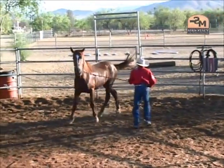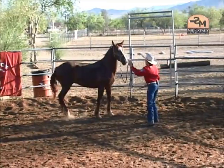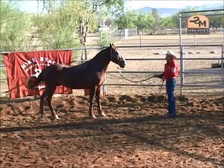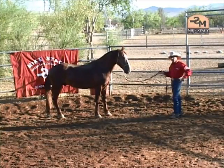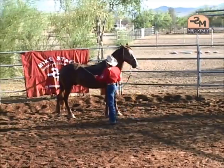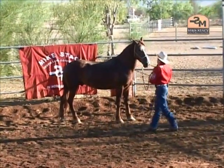Backing up. Now if he does that, I'm just gonna push his hip again. Backing him up. A couple of steps, good. Now I'll start that really slow. Especially with a horse like this, a Mustang like this, it kind of wants to retaliate a little bit. I'll start slow. That's pretty good for backing him up. I want to rub it away though a little bit. So I'll stand here and just rub it away, let him know that, hey, it's nothing personal. I'll just rub it away.